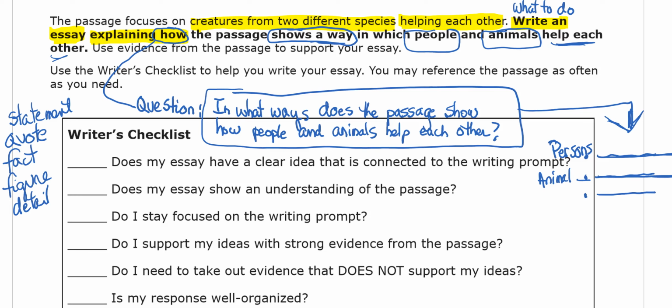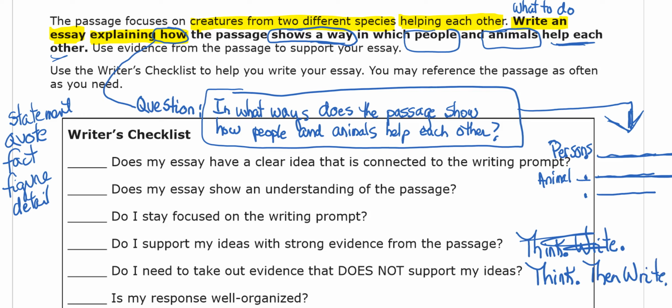And I think that's the gist of this particular one. Remind students. I know for myself, I always want to rush right through all of these, but remind them to think and then write. No, let me take that back. Think. I'm rushing. And then write. I wanted to just put then in there. Think, then write.